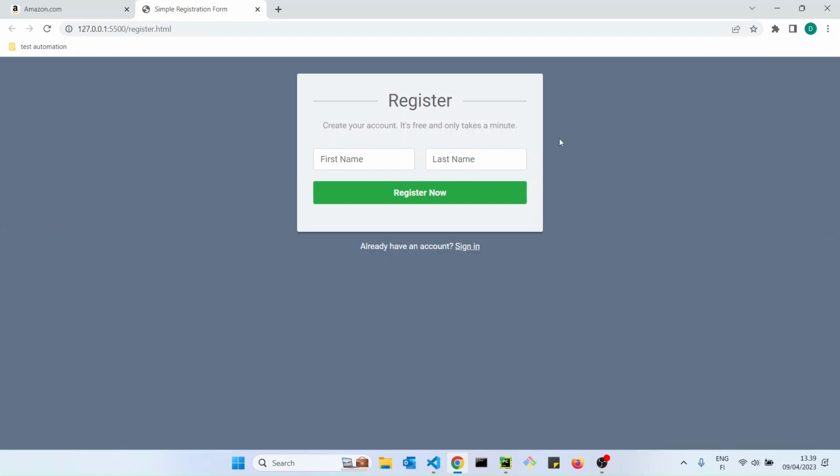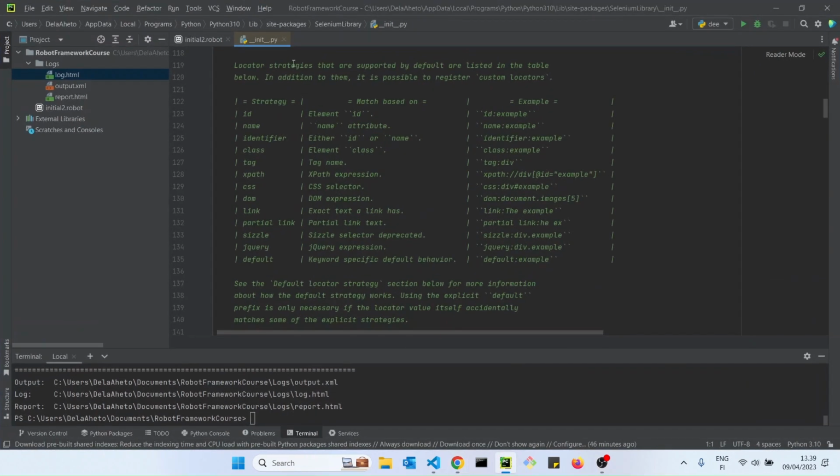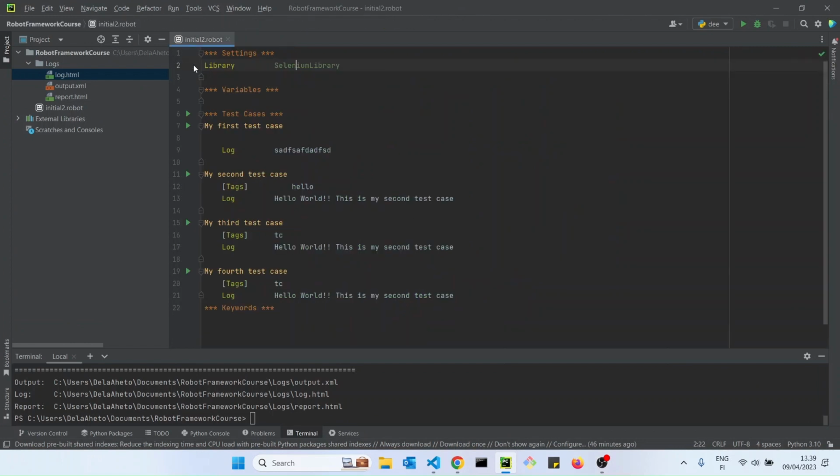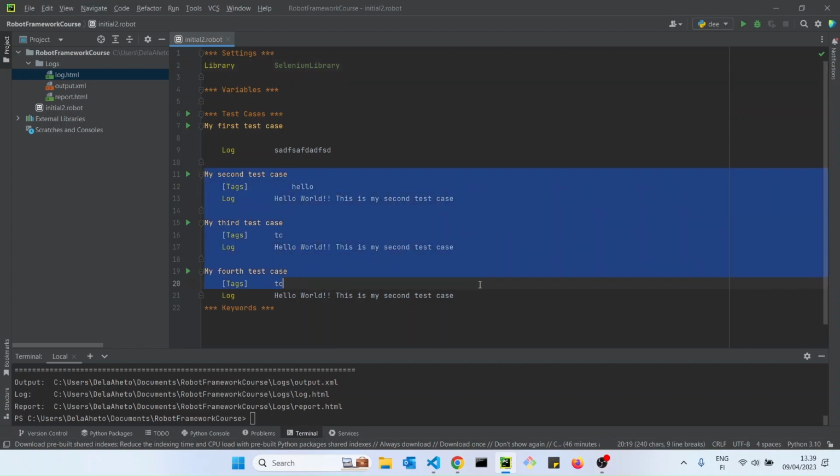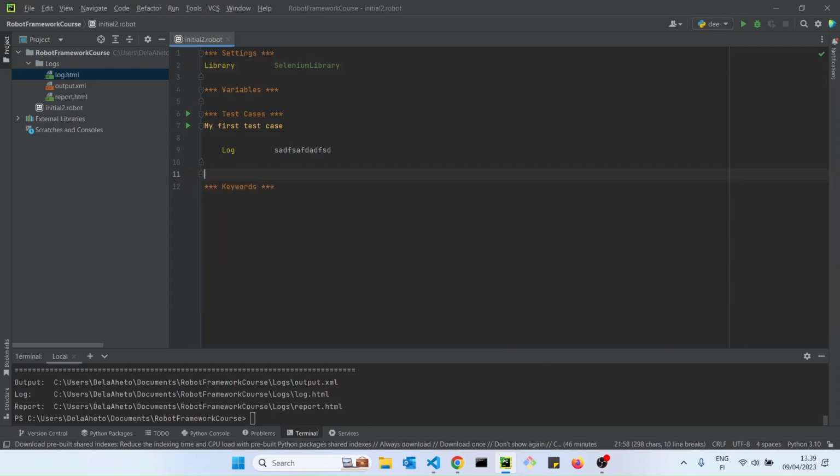So we can go to PyCharm, and this is basically how we left our code the other time when we were talking about how to run the test cases and explaining the test files. Let me quickly delete these ones. Now we have only my first test case.